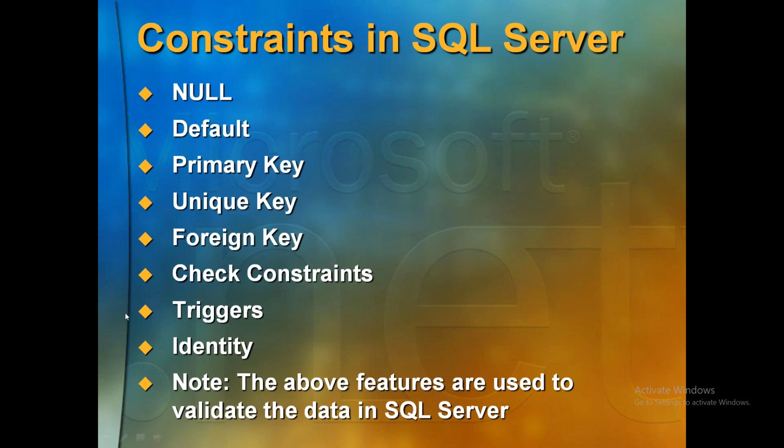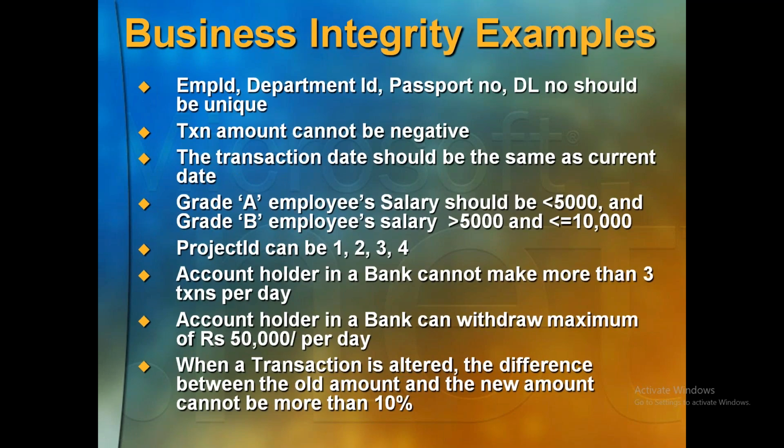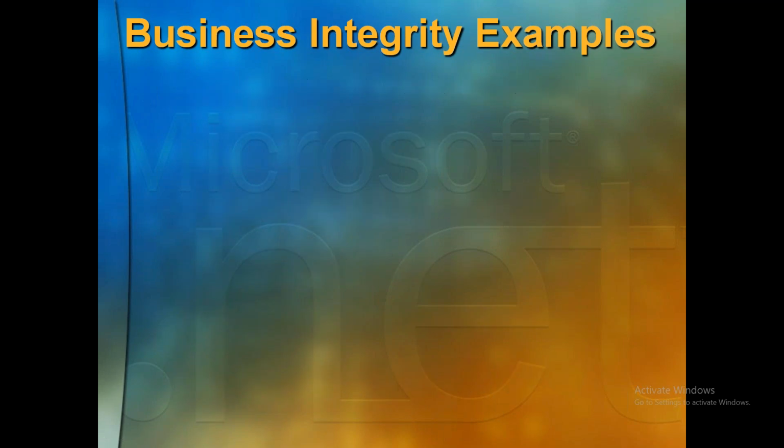So here, automatic number can be given. So this is human readable numbers. For example, employee IDs, and I would like to have serial numbers. All of them can be implemented with the help of identity. So barcode numbers, any other numbers can be implemented with the GUID. So these are the things we discussed.